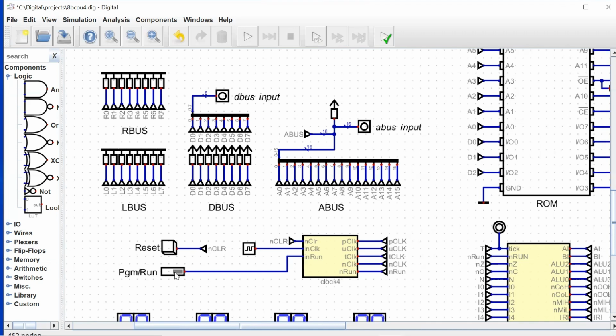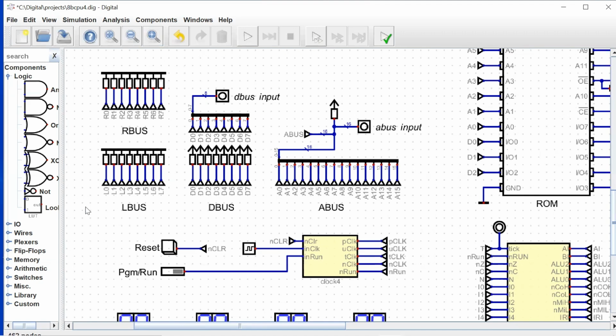And then we have our program and our run signal, right? That also goes into the clock circuit. And we saw how that signal stops the clock when it reaches the appropriate point, which is the start of the not clock cycle, and then would set the computer into its not run state as well. Okay, and then up here, we're really completing our bus designs. And you see that we have our 4 buses. We have our address bus, we have our data bus, and we have our left bus and our right bus.